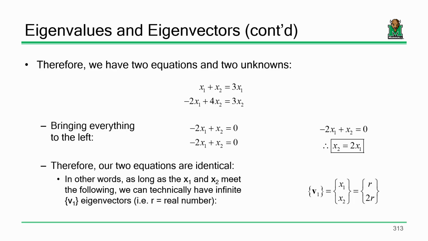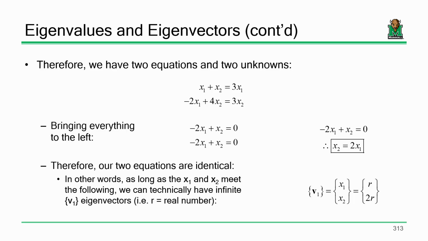And that can happen, okay, with eigenvalues. What that means is when you have 2 equations and 2 unknowns, but the equations aren't independent of one another, you can have an infinite number of answers. Now, if I just take any one of these and simplify it, I get an answer like this. So what this is basically saying is that whatever x2 is, it's double of whatever the first one is. So I propose to you that our eigenvector will be something like this, like r and 2r, okay?